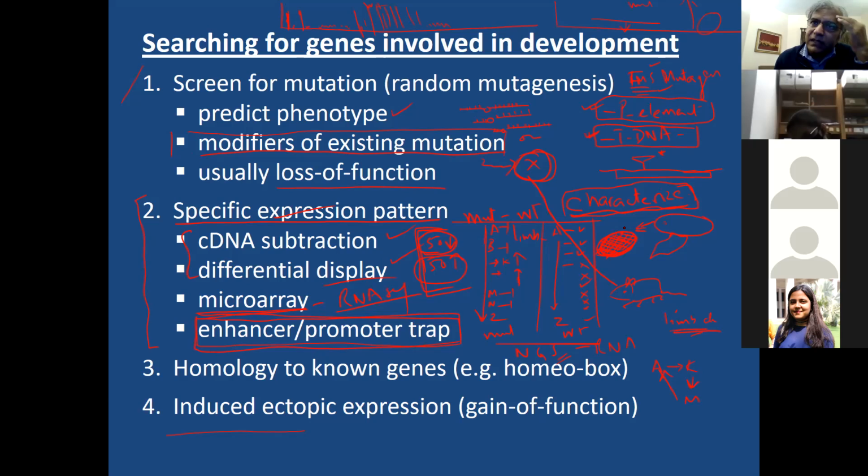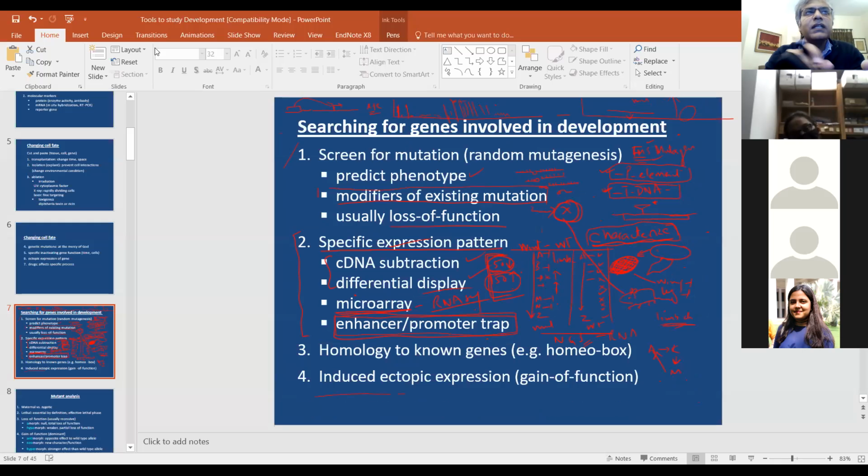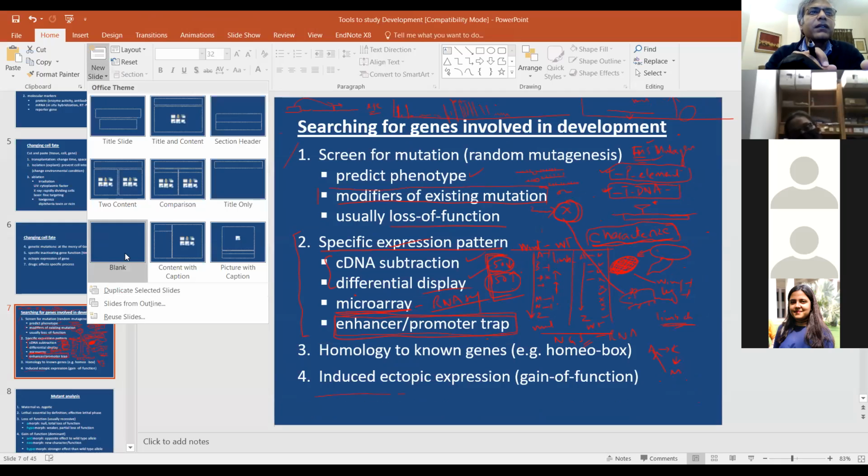So if there is an eye-specific gene, it means that gene has some cis-regulatory elements which help expression of this particular gene only in the eye, and it's not expressed in wing or legs, etc. It's off. So what they did was a screen, and this is called the enhancer trap screen.